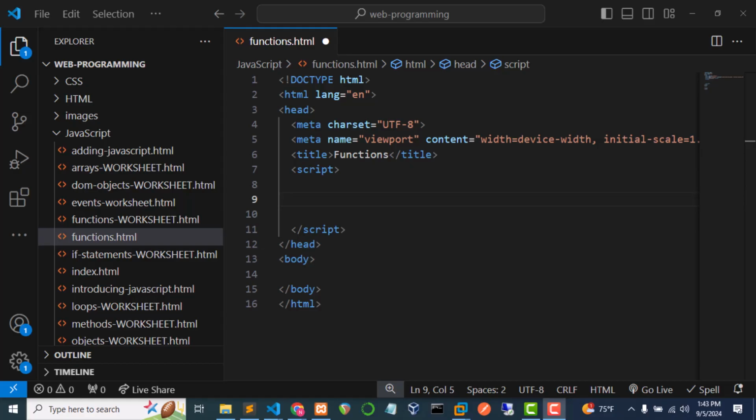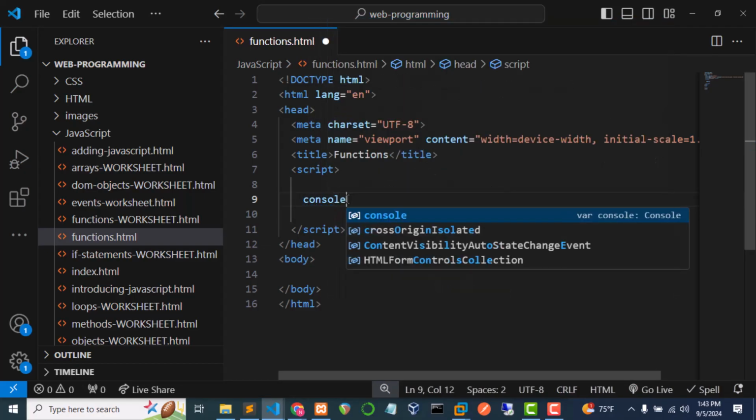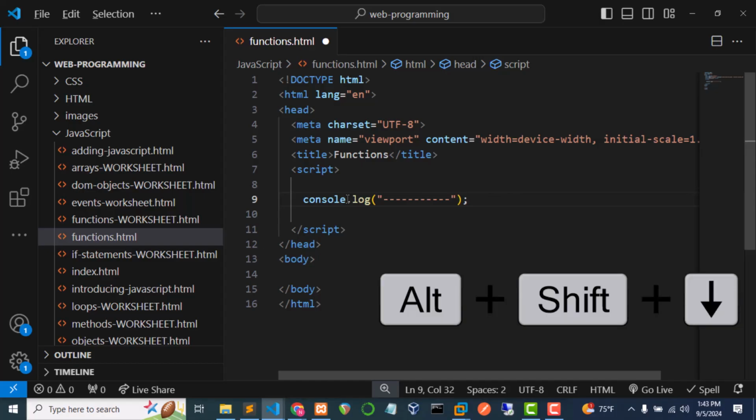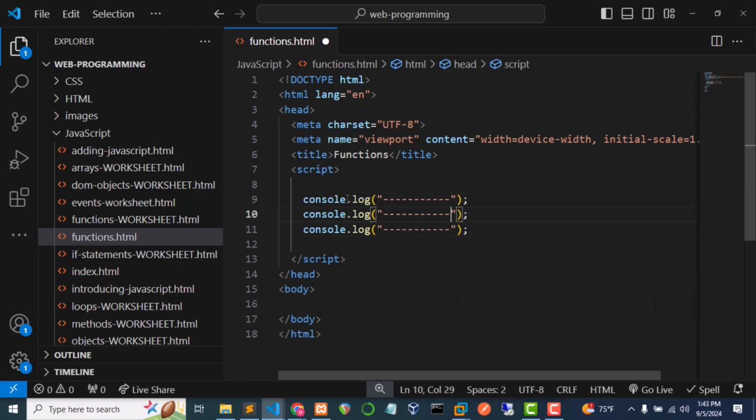So as programmers, we often find that we need to repeat the same task over and over again in our code. So for example, this is kind of a silly example, but I had to come up with something. Let's get started by typing this code in right here. Let's just do a few console logs. So console.log, and then I'm just going to put a few dashes in there like that. And then I'm actually going to use the Alt-Shift-Down arrow shortcut to duplicate that a few times. And then in the middle one, I'm going to change it so that it says hello world.